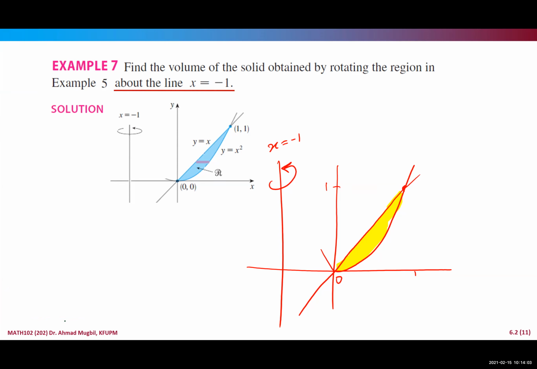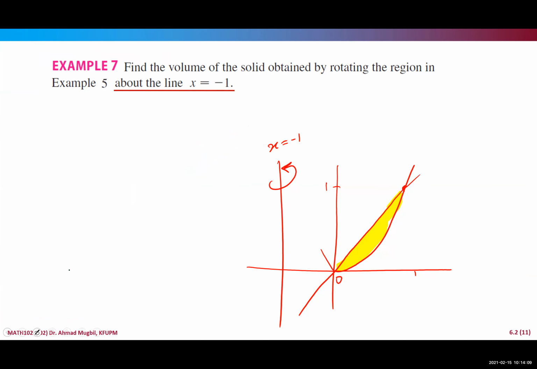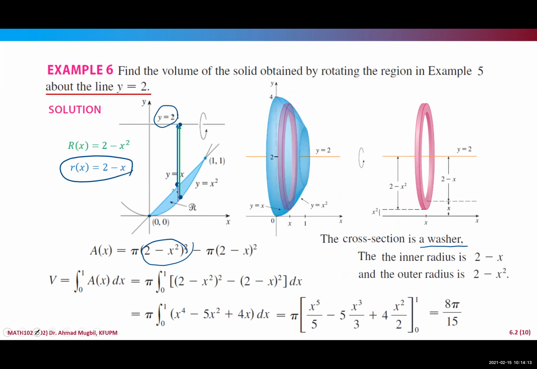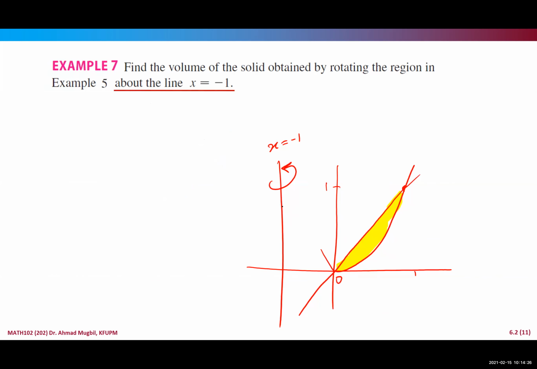The idea, Shabab, I said it several times. Look at this line here. Always, it is important. Look at the previous examples. Always we draw a line. If you look at the red line here, the red line here is vertical. It is perpendicular to the axis of rotation. Now, where is the axis of rotation? This is the axis of rotation.